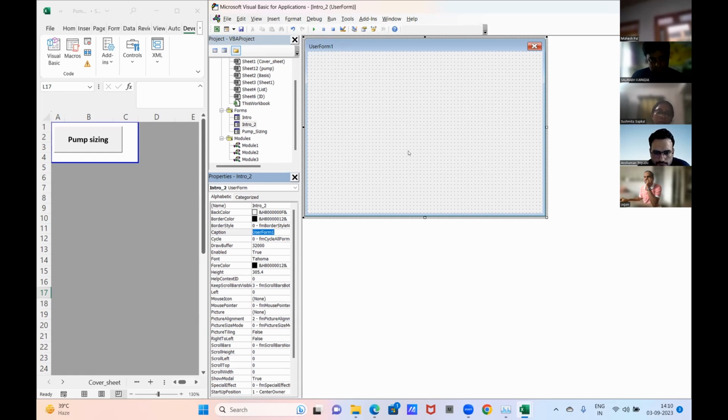Right there, type developed by Karthik. Please type developed by.